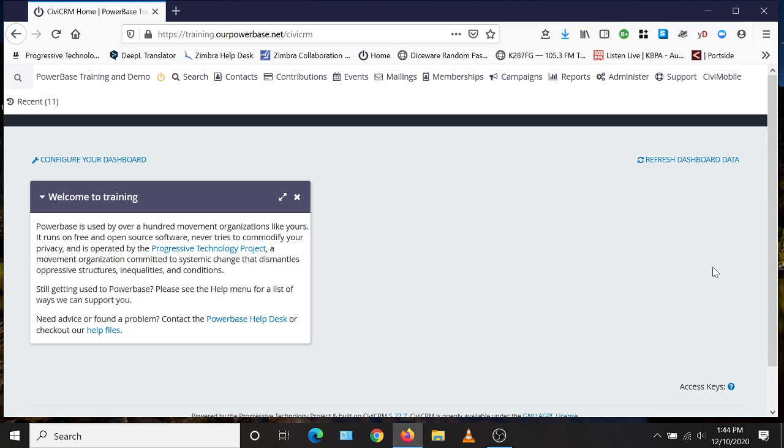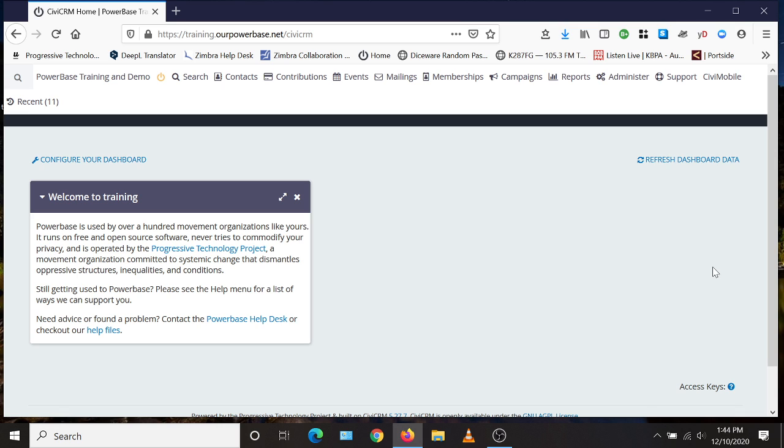So the first thing you want to make sure that you have set up is the actual group or a list, or maybe from a search criteria, the list of contacts that you want to print mailing labels for. And you want to make sure that those folks all have mailing addresses, actually have complete mailing addresses. So make sure you set up your groups or your search appropriately.